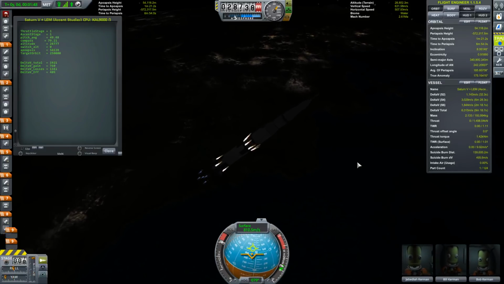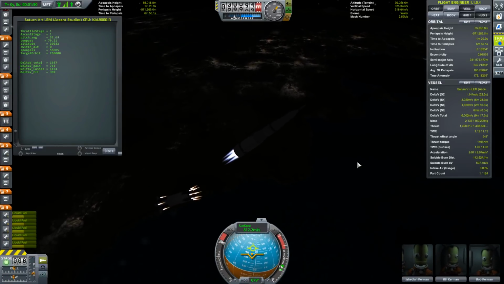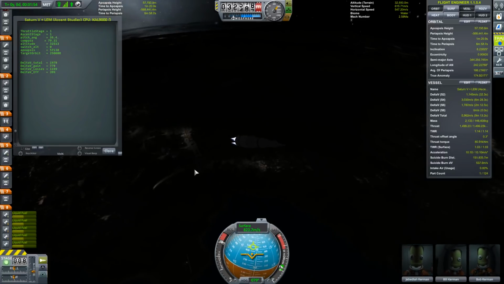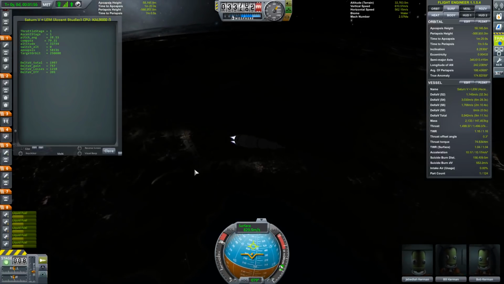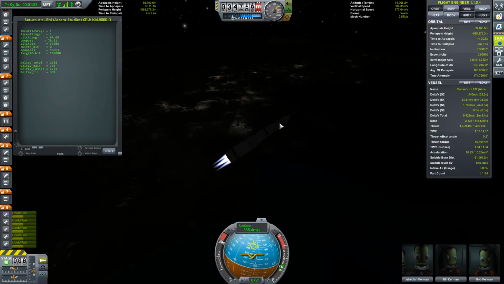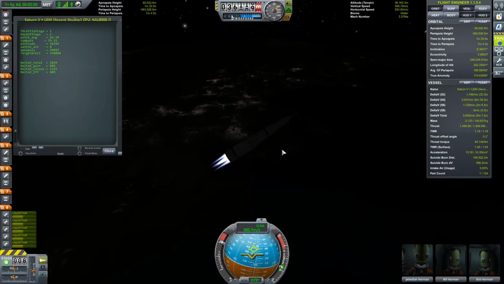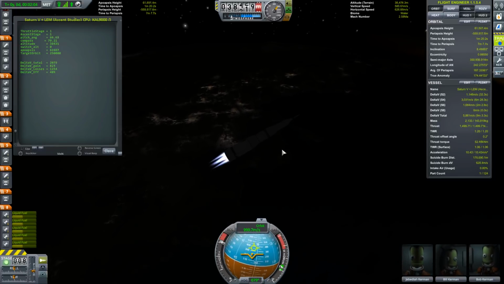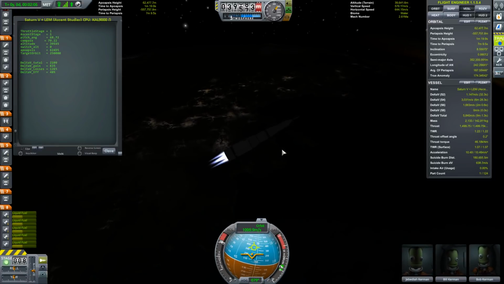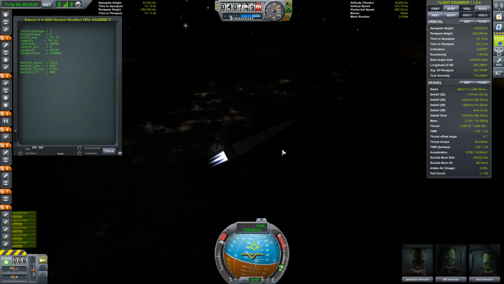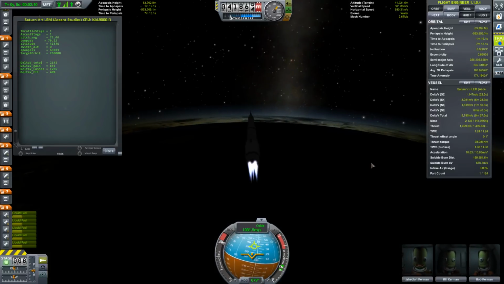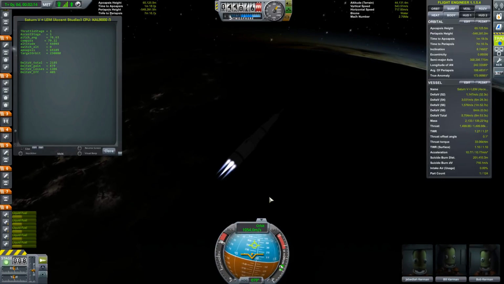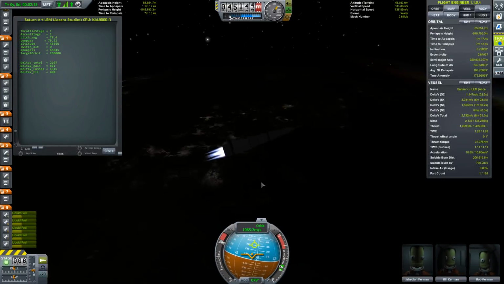And this time I want to go to Minmus. And when I go to Minmus, I want to do the full Apollo 11 style mission. So, separate here, dock the two, land, rendezvous in Minmus orbit, and then come back all together and land. So that should be really fun. I have already done all the ascent guidance stuff, so that's pretty much taken care of.